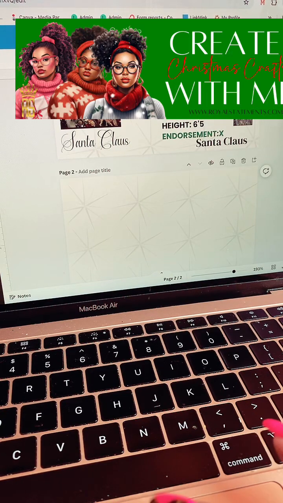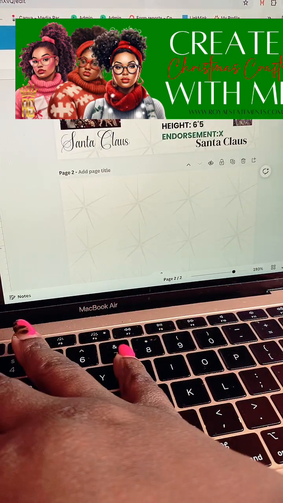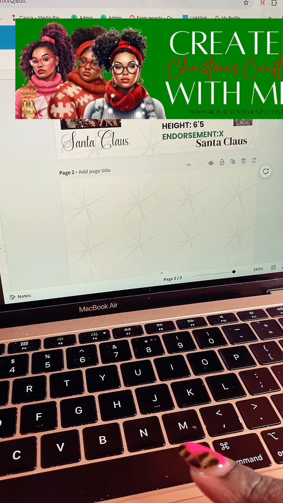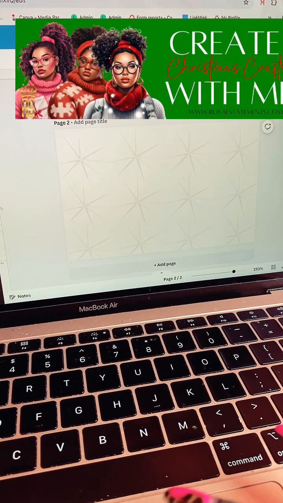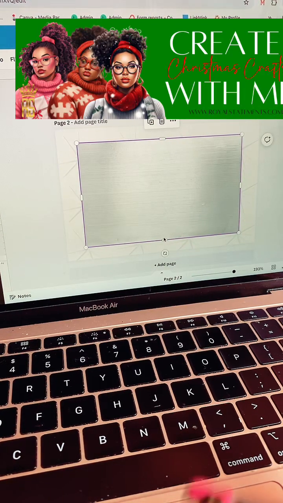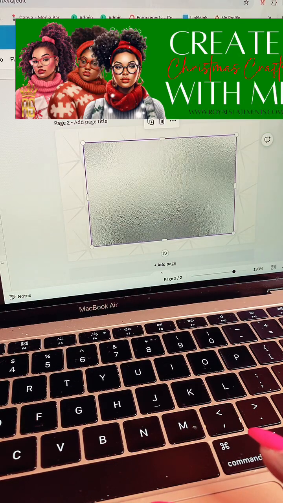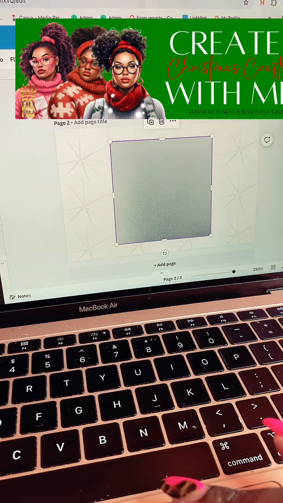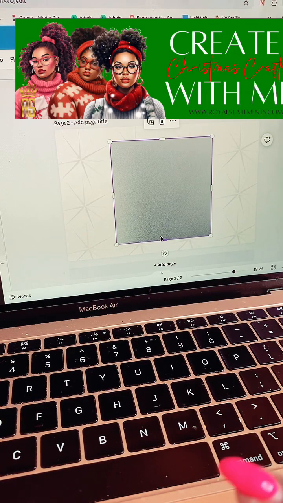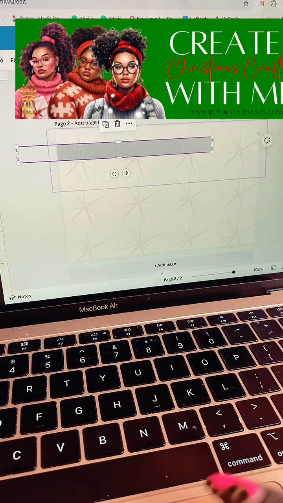And so then I need to find a silver square or a silver line. That's too bright. So make that smaller.